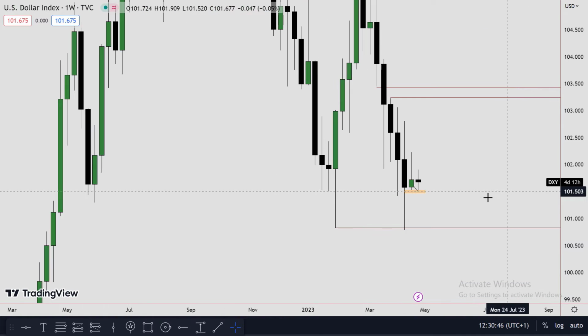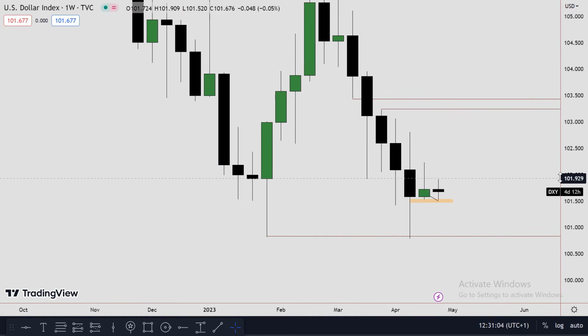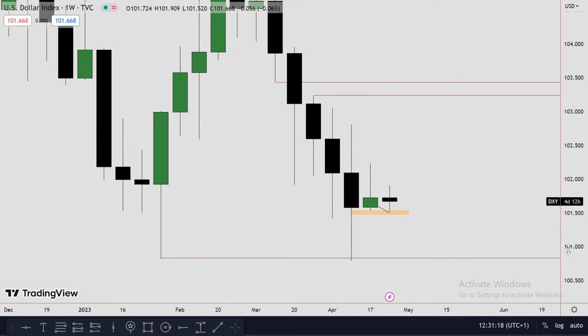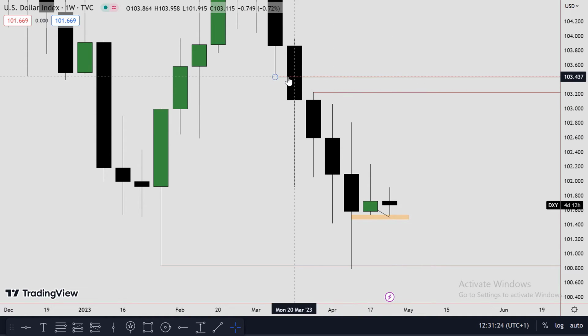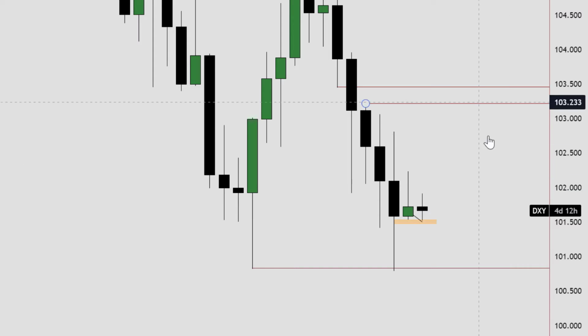On the weekly time frame, look at what happened. In the previous weeks, we had a bearish institutional order flow where the weekly candles constantly keep taking out previous weekly lows and respecting the highs. So this is typically a bearish order flow. Then last week, price delivery took out sell side liquidity residing below this old low right here. Price just traded below it a little bit, so I'm anticipating to see price trading to internal range liquidity, which is the fair value gap right here. I'm waiting to see the dollar repricing to this level before we continue to sell to the downside.